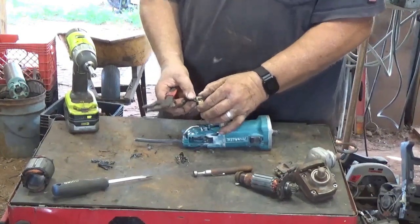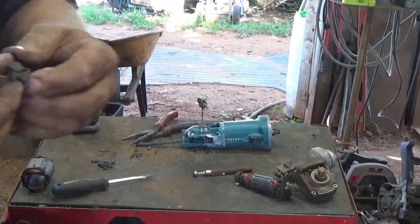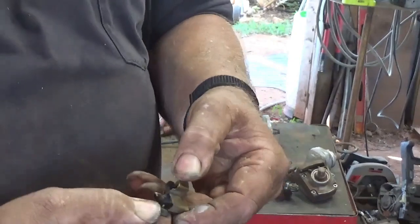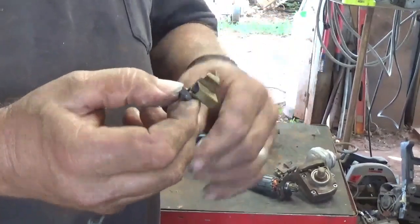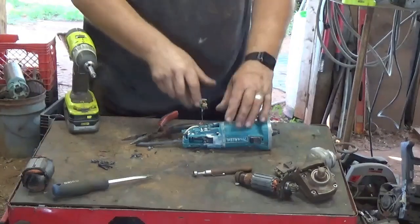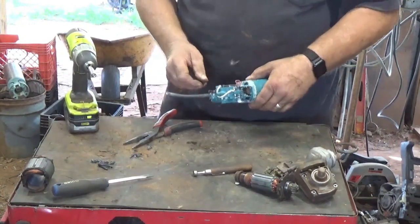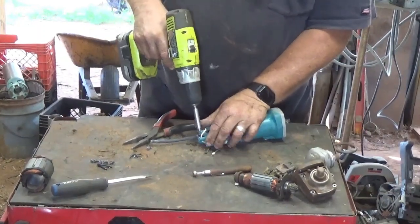You can see this one came out of the casing. You can see there's not much left of that. It's right there, pretty much on the wire. But we got a nice chunk of brass here. Same thing with that one. It's pretty wore out. Yeah, we've got 2 screws here clamping down the electrical cord.